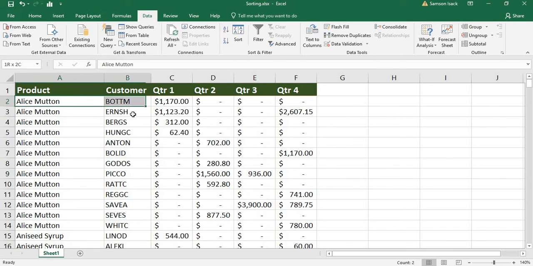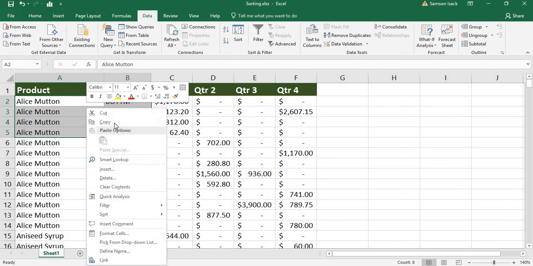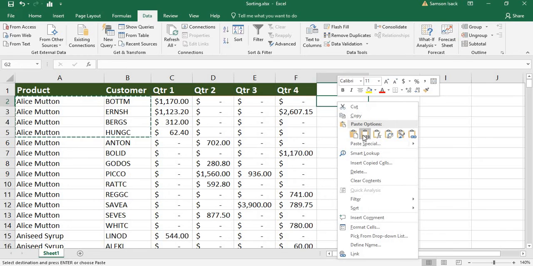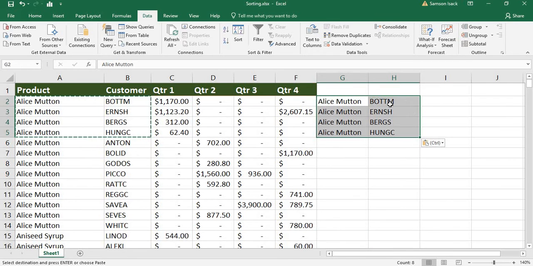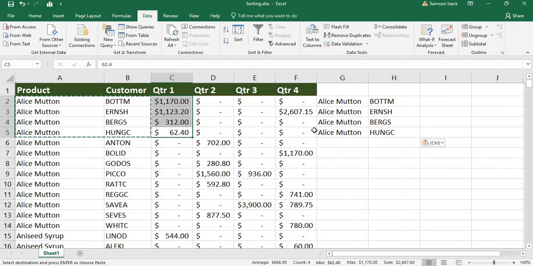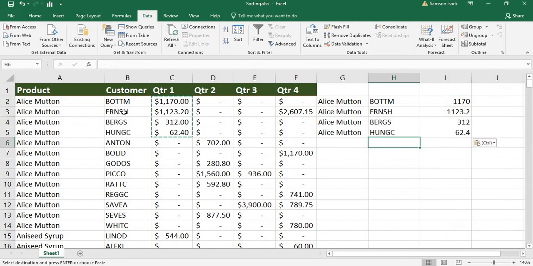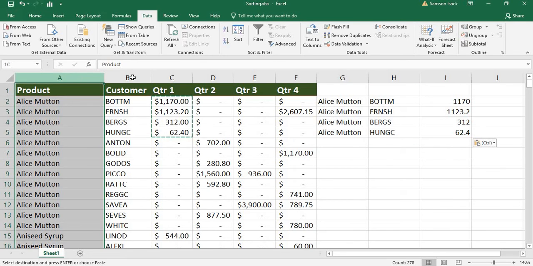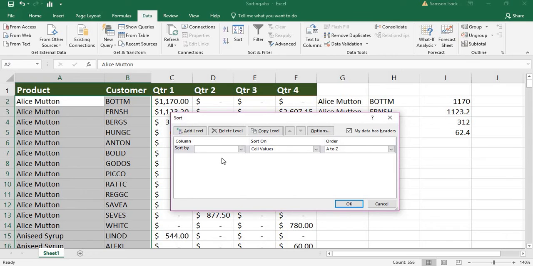can check, these are the first 4 values, I just put them here for reference. Okay, this is Alice, Bota, Ernest and Bugs and Hunks. Okay, these 4 values, the biggest values. Also put the quarter 1 values. Okay, you go here, then I will select 2 columns only, for some reason. For some reason you are selecting 2 columns only. When you go and sort it, okay, then it will show you the same thing.